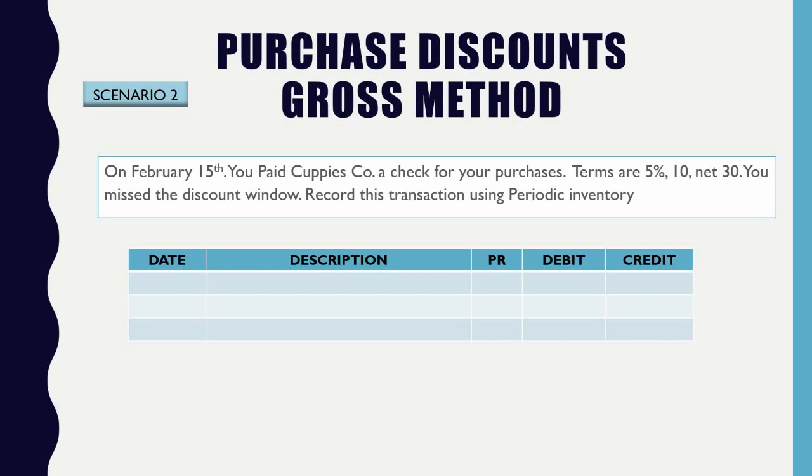So how would I record that I paid this? Straightforward. I pay them what I owe, the $225, because I missed the discount. I missed the opportunity for the discount. So in this case, that is the gross method, where you're on a condition: if you pay, then you record whether you received the discount or not. Okay?